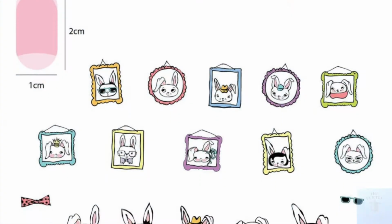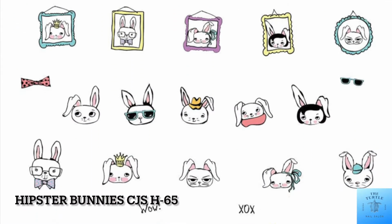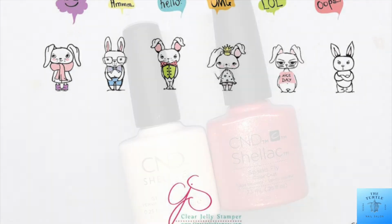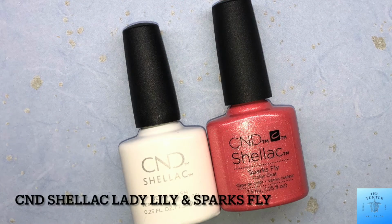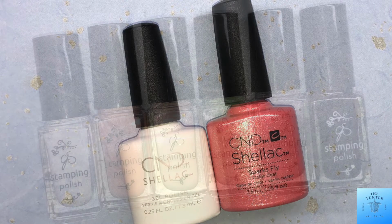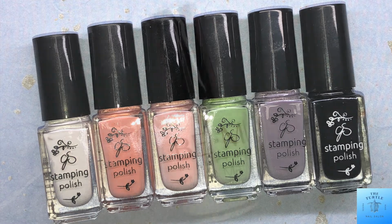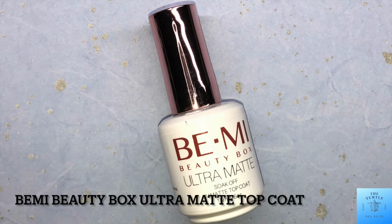So I am doing some bunny nails featuring Hipster Bunnies Clear Jelly Stamper H-65. And for the coloring, I am using C&D Shellac Lady Lily and Sparks Fly. For the stamping polish colors, I am using 2, 65, 68, 98, 78, and 1. For my top coat, I'm using my favorite, the Beanie Beauty Box Ultra Matte.